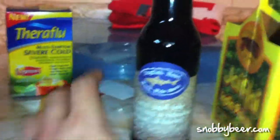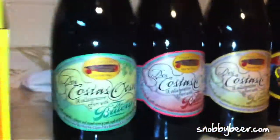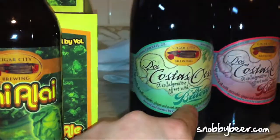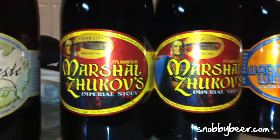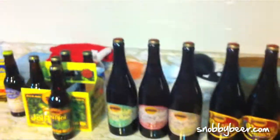We've also got, over here, another bottle of Worldwide Stout that I ordered, and then we've got Cigar City beers. We've got Highline, as you can see. We've got these — I'm not going to try to pronounce — but all three variations. It's a Saison that Cigar City and the brewery collaborated on. Some Marshall Zhukov's Imperial Stout, and a nice little bottle of Warmer Winter Winter Warmer. Nice little selection here.